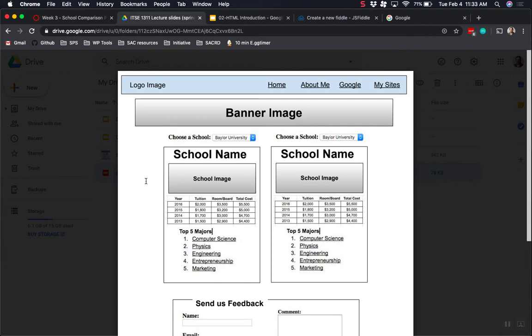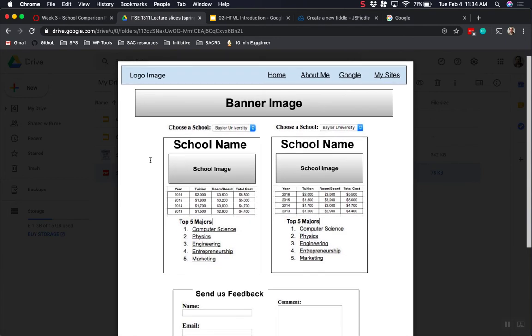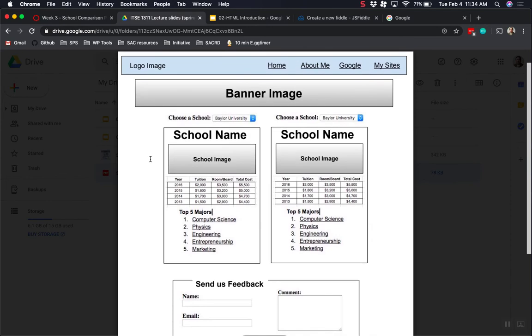So it allows you to do a very quick rendering of what your page and your site's going to look like before you actually do all the coding. Okay, it's much less expensive and less time consuming to change a wireframe than it is to change an actual HTML page. We're using Google Drawing for single page frames. There are some great wireframing tools out there that allow you to create multiple page sites that you can link between and really give some great design style. Most of what we do in here is going to be single page apps for a bit, so we're just going to stick with Google Drawing, which is usually more than enough for what we need to do.